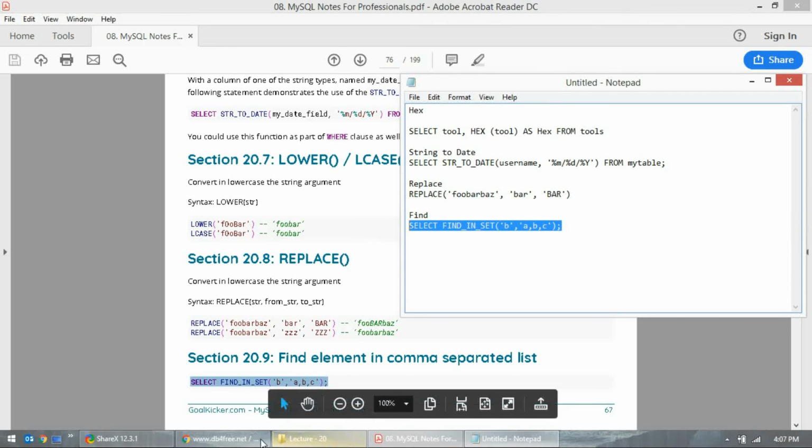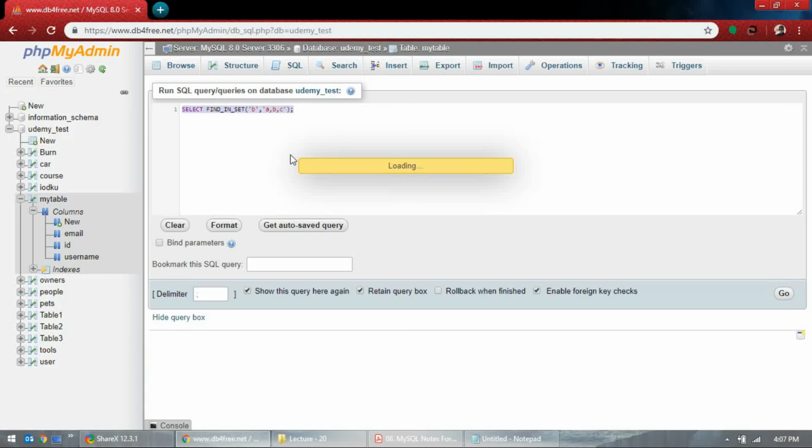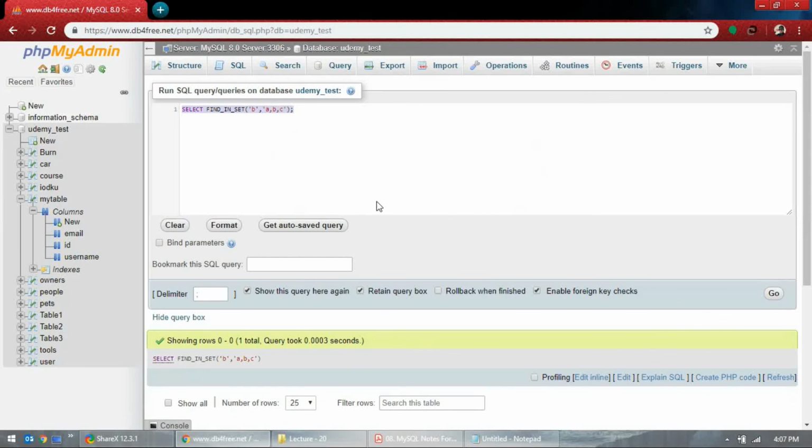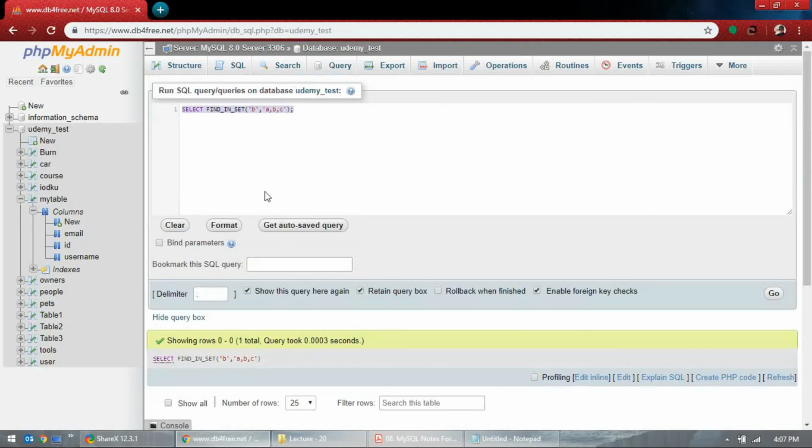This is the set I'm giving, and I'm trying to tell it to find B in ABC. What does it do? So 2. That means it's giving the position and saying that it's 2 here. Okay. So what will happen if I put C and B here?